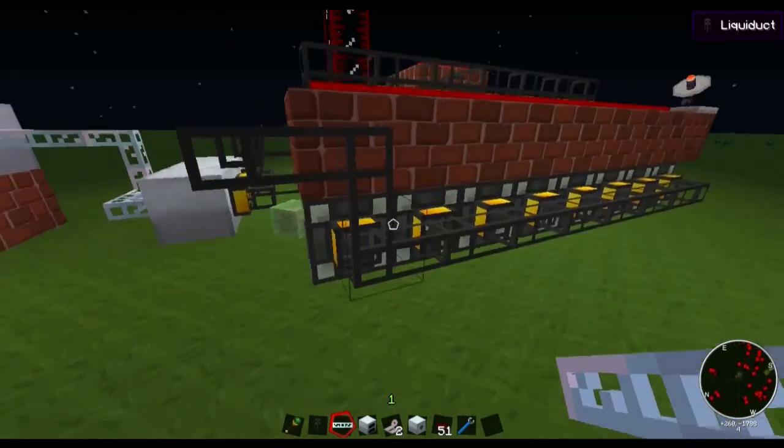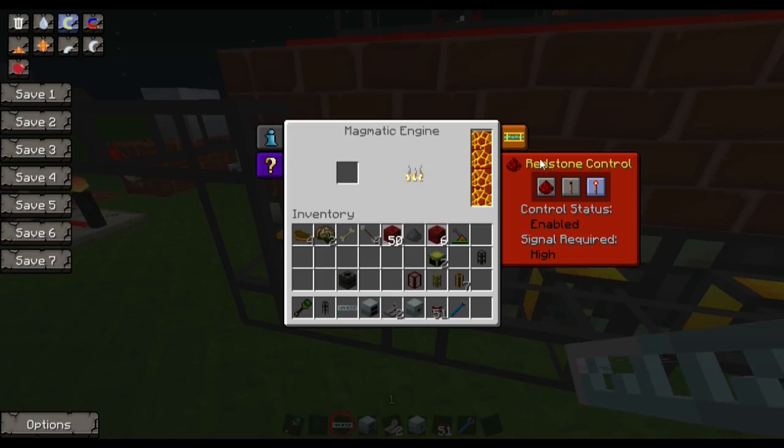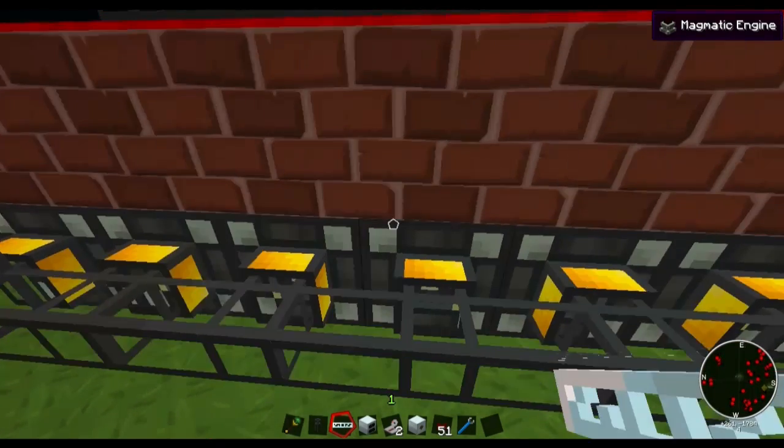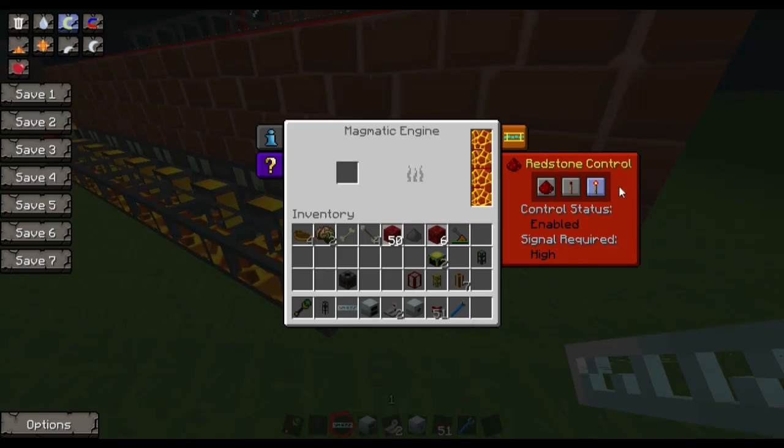Okay, now these are magmatic engines. They are set to activate when a redstone signal arrives. That's not default settings. You will need to change this if you want the automatic switch.